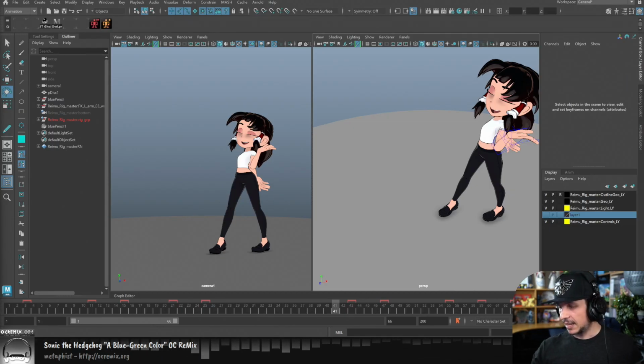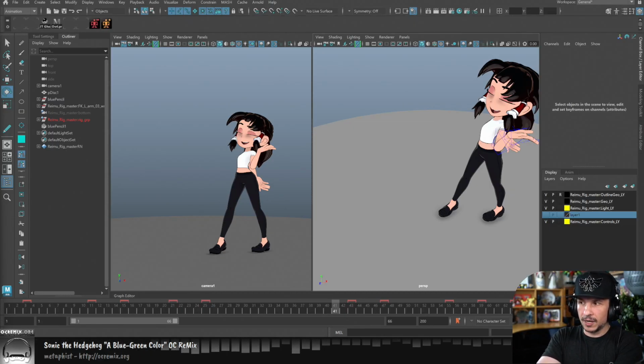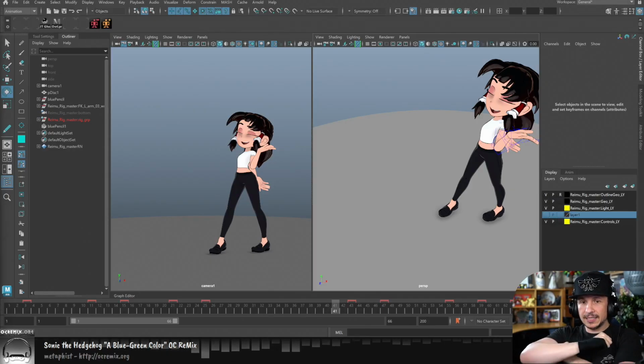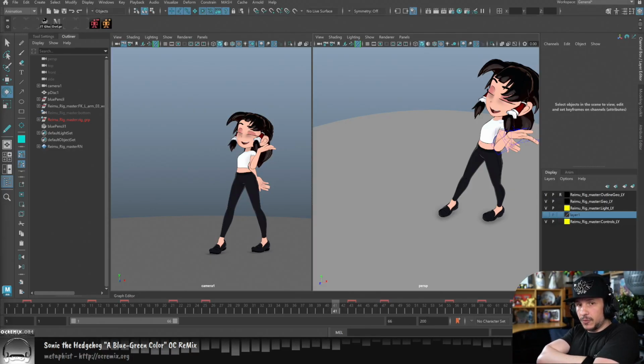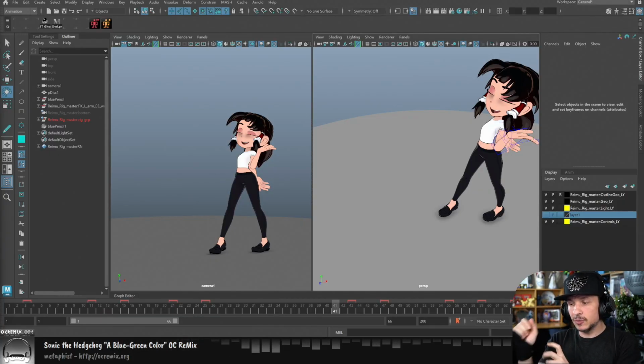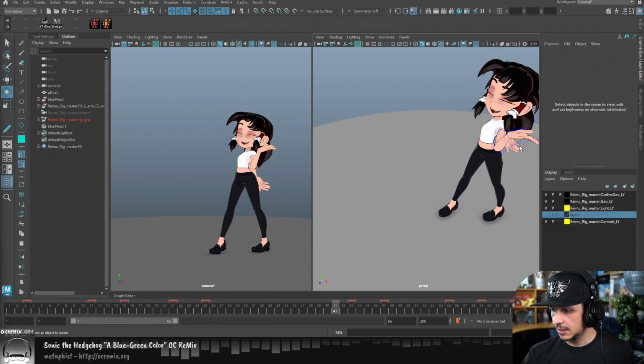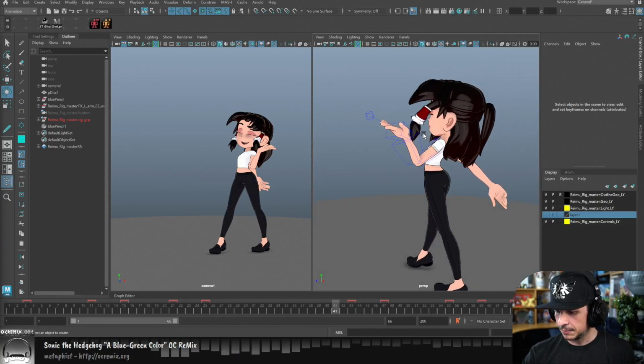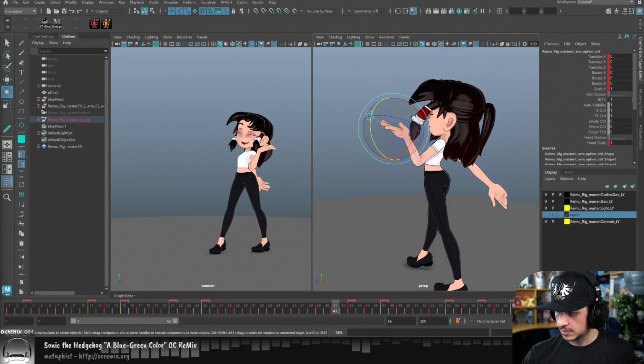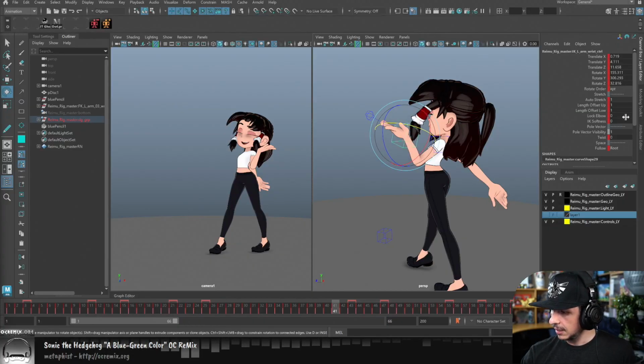Yeah, that makes a lot of sense. So it really depends on what you want. A lot of times if you have your characters crossing their arms and you want to stay along like this, what you can do is take your IK control and switch the space attribute. The space attribute, it's not always called space. Let's see what it's called on this rig here. It's follow in this case.